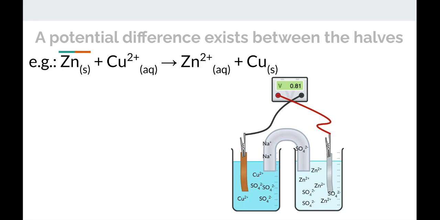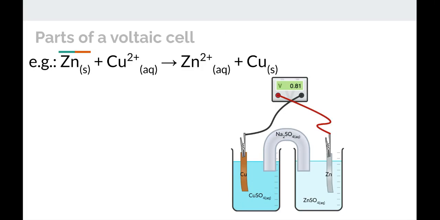But the bigger that is, the bigger the potential is to push electrons from one side of the reaction to the other. This thing is called a voltaic cell, and it's the simplest kind of battery to understand. Let's identify the parts of the voltaic cell. On the right-hand side here, we have what's called the oxidation half cell.